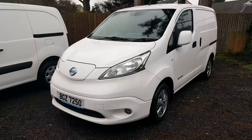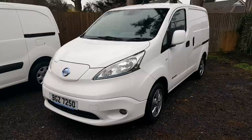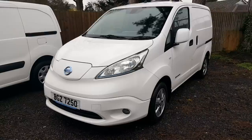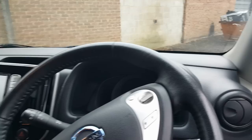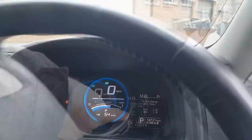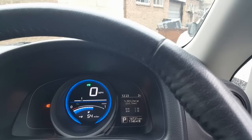You have to be careful when buying a Nissan eNV200 - if you want rapid charging you need to look for the word 'Rapid' in the model name, and for the upgraded charger look for 'Plus'. Not even main dealers fully understand this. The best way to tell is to look under the charging flap for the CHAdeMO connector. To verify the upgraded charger, start the van and on the dash on the charging screen look for two charging times - three kilowatt and six kilowatt - which confirms the upgraded 6.6 kilowatt charger is fitted.